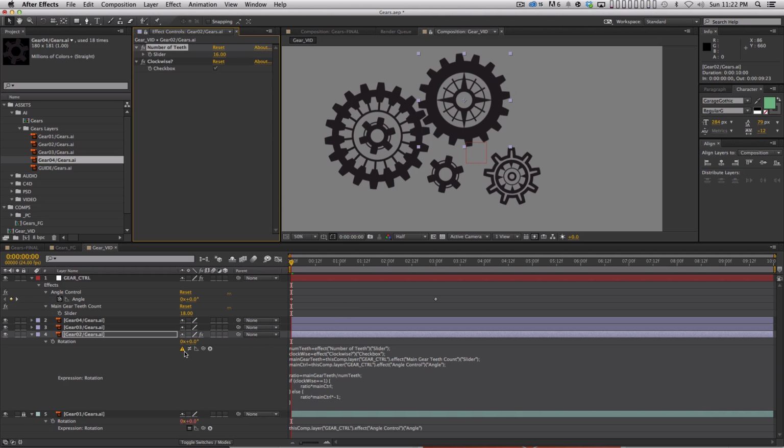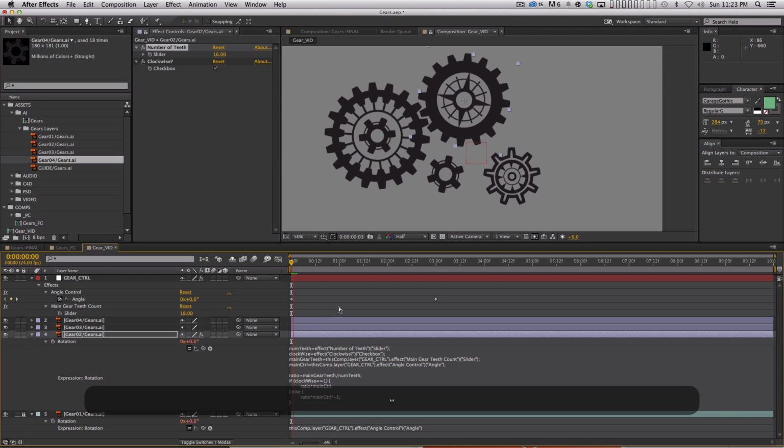Now, you can see that the expression is not turned on because you've got this little icon, the equal sign with a slash through it. So if I click that now, everything should work because we're no longer dividing by 0. So just remember that you need to make sure that this slider is not set to 0 if you want this expression to work. So let's see what's happening now.